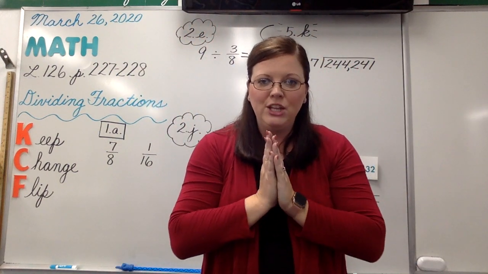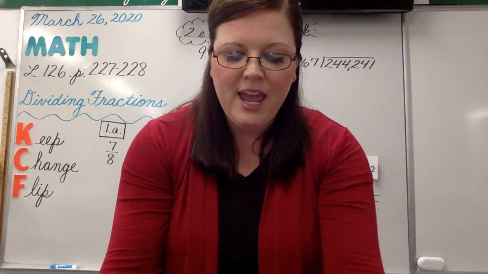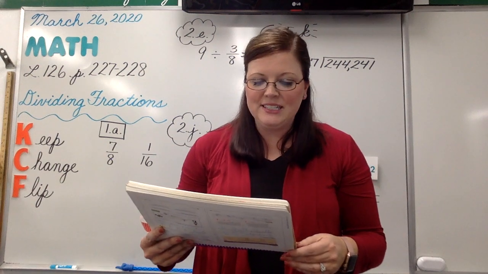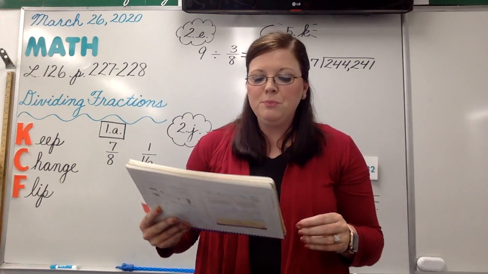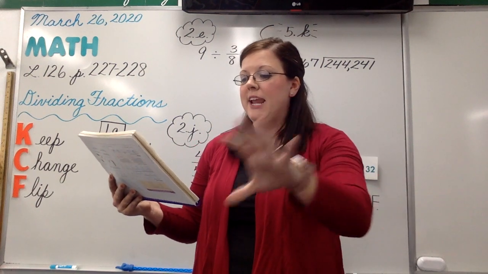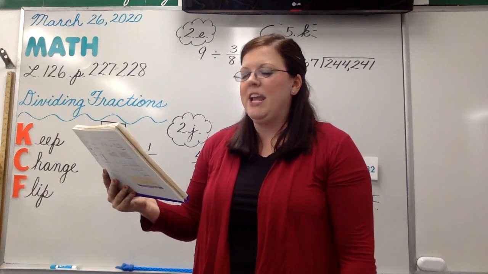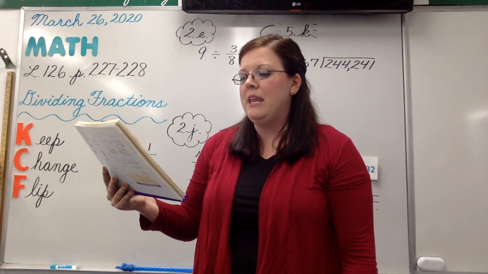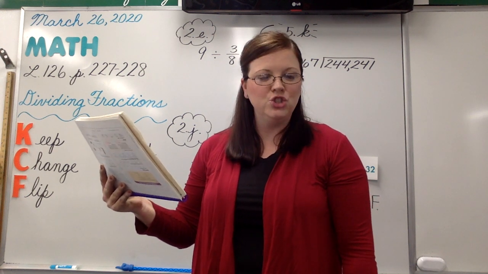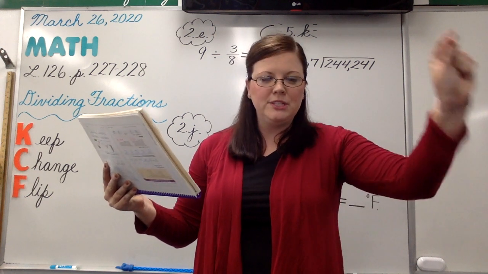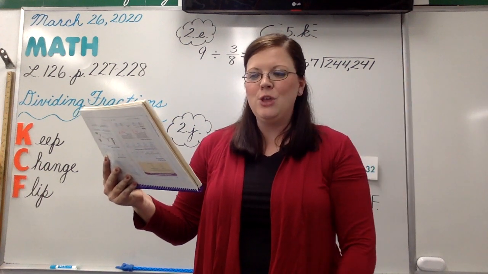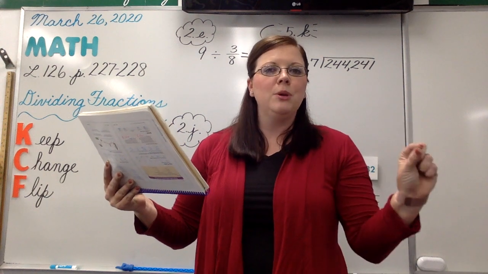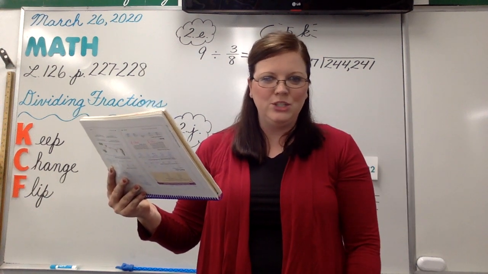So let's go ahead and take a look at our very first story problem for today. Section 1, letter A. Haley picked 7/8 pecks of strawberries. She plans to put them in pint containers. A pint container is 1/16 of a peck. How many pint containers does she need? Hopefully you're taking your pencil and you're circling those numbers, 7/8 and 1/16. Were you able to box the word that tells us what to do?